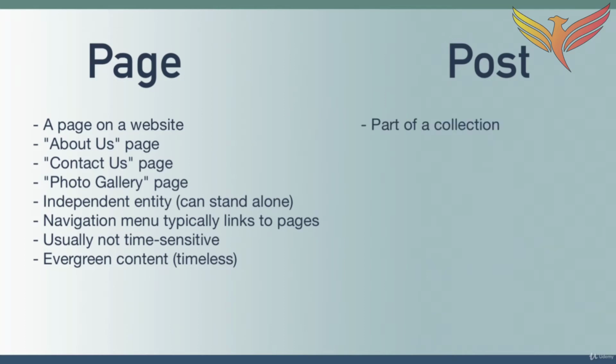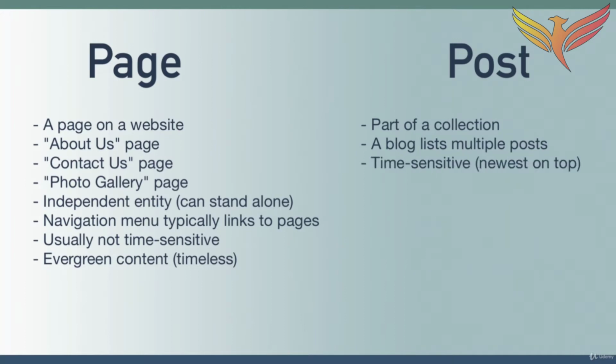And we can contrast all of this with a post, right? Because we know that a post is a part of a collection. A blog page shows multiple posts at once. And a post is time sensitive in that a blog page will be sorted with the newest posts on top.